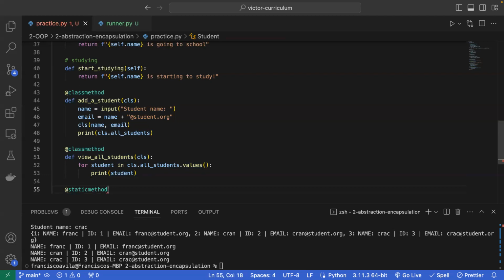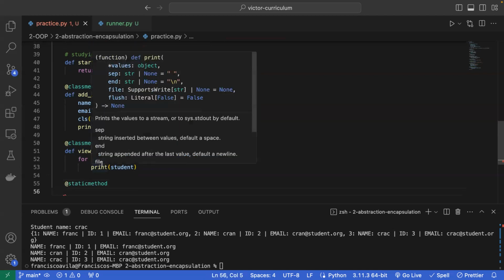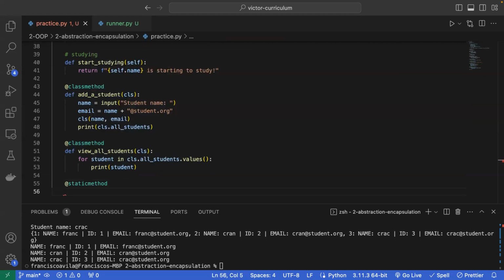And we utilize the static method decorator to signalize that that's what it does. Now, a static method is kind of unique because a static method is able to interact with both the class and it's able to interact with an instance. Or actually, I apologize, I'm wrong about that. The static method is only able to do functionalities, but it's able to do functionalities that interact with the class and the instance, if that makes sense. So both the class and instance are able to interact with the static method, but the static method shouldn't touch attributes or do anything to change up the values within the class or static methods.